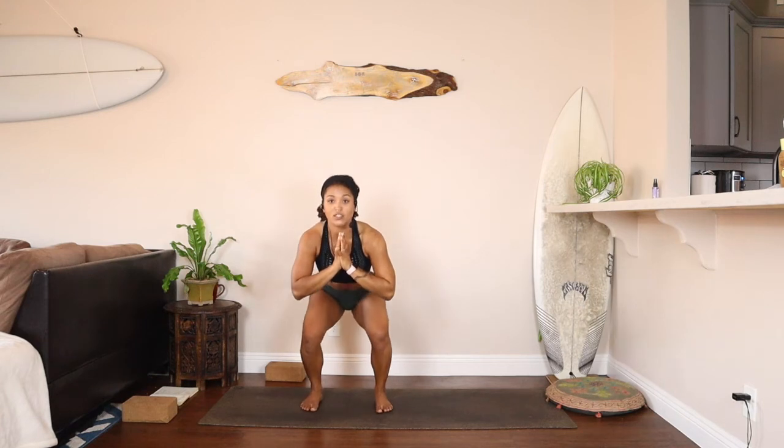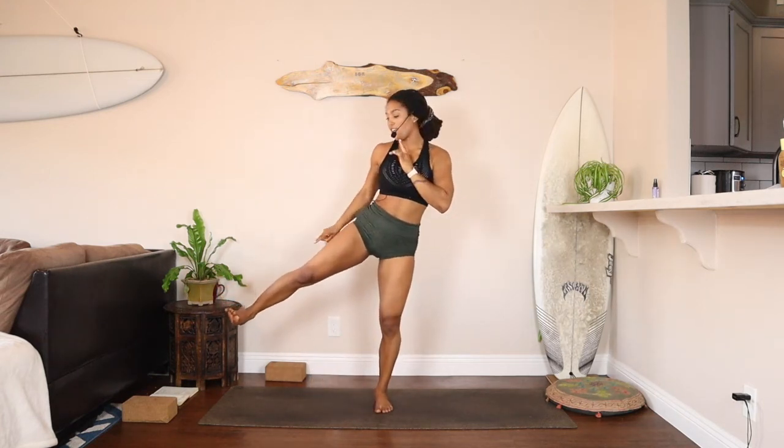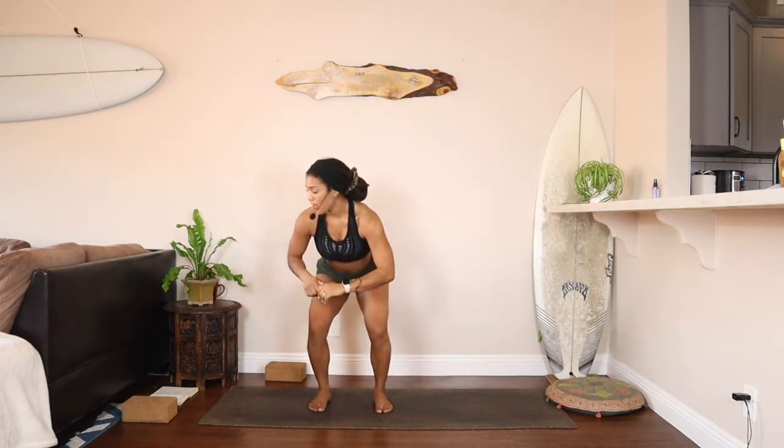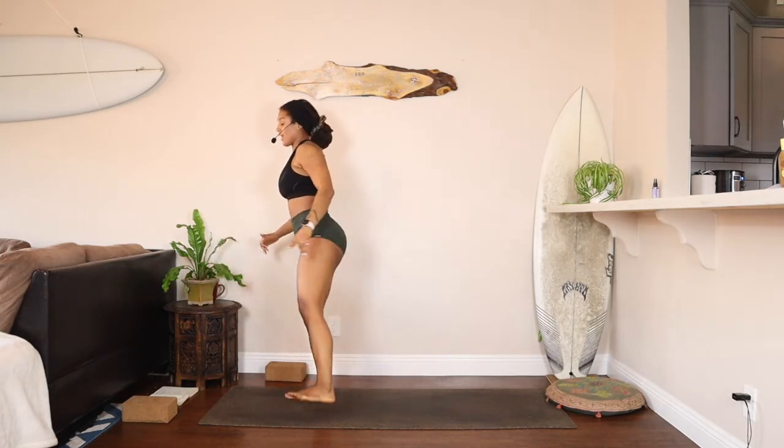What we're going to do is we're going to squat deep, come up, and then kick one heel out. When you kick the heel, I want you to really kick it and feel your glute squeeze. And then come back to a squat, okay? We got 30 seconds of those, so let's breathe in. And then come on up, kick it out.